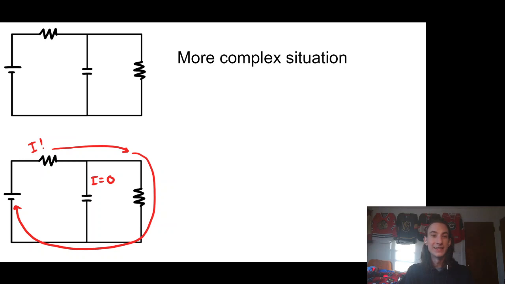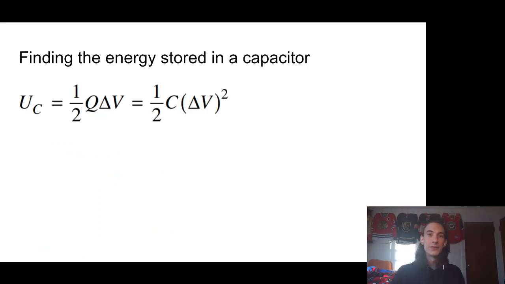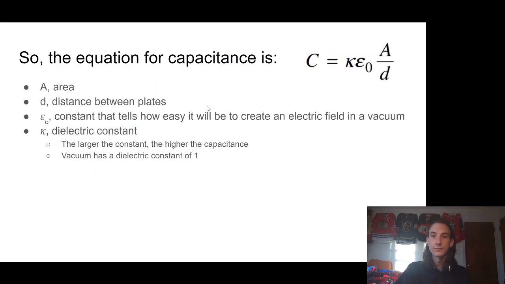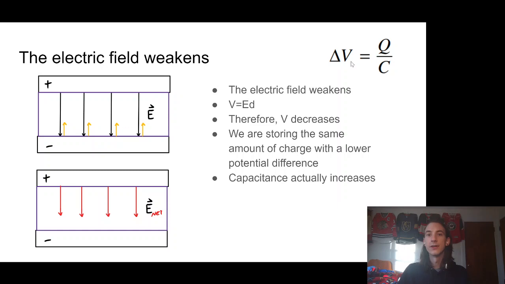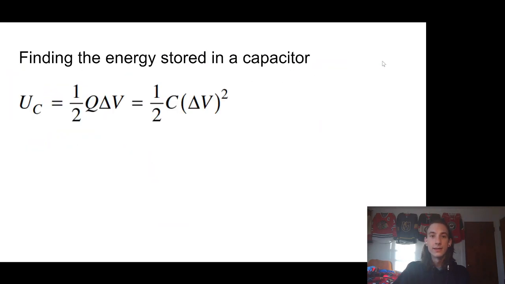That's just my speculation. And then finally, we know that we're storing energy in this capacitor. Technically, we're storing energy in the electric field between the plates, but we can think about having this potential energy within the capacitor. The way we can find that is just doing 1/2 times the charge times the potential difference, which is the same as saying 1/2 C times the potential difference squared, because we have this equation way back here that the potential difference across the capacitor is just Q divided by C, the capacitance. And yeah, that's what I have for circuits. Hopefully that was helpful.